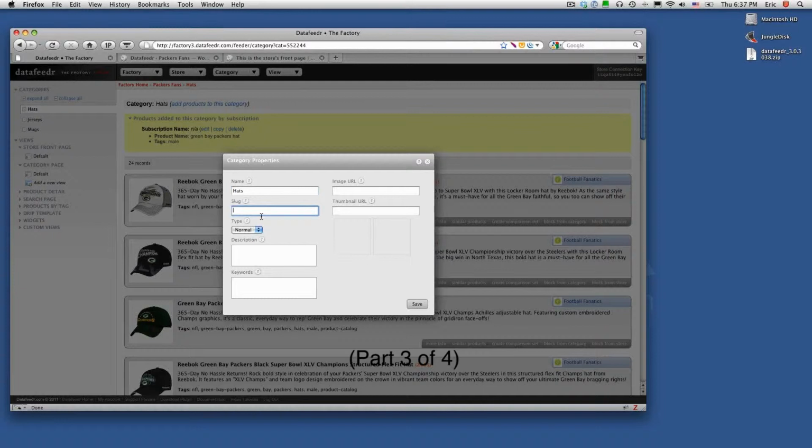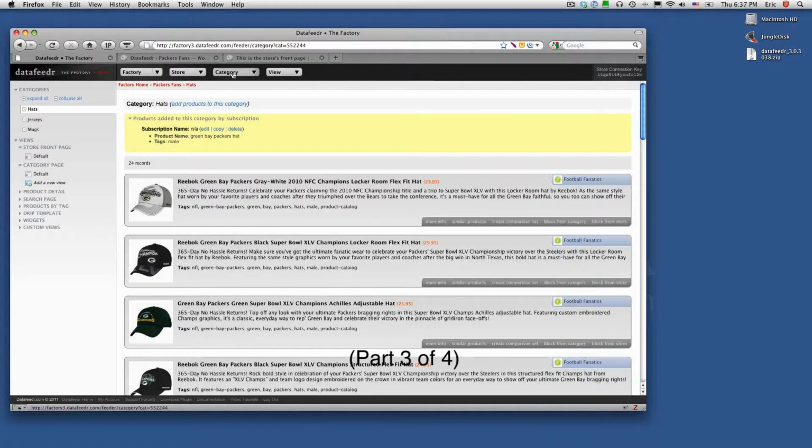So if you want the slug to be more than just hats, you could put in Green Bay Packers hats. You can also put in a description. This is a description that will appear on the site, as well as a description that will automatically appear in your meta description tags. Same goes for the keyword. And additionally you can add an image and a thumbnail for your category, and you can do this for all of your categories.